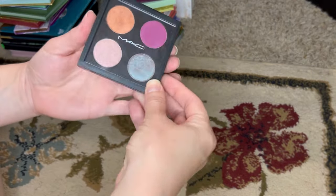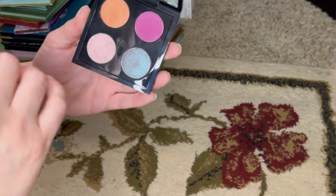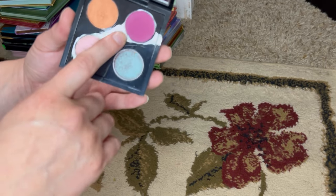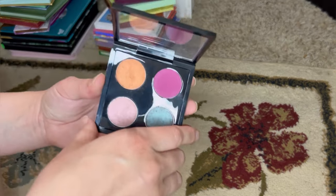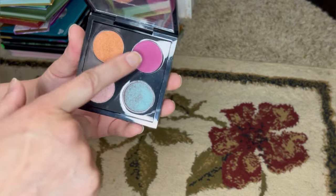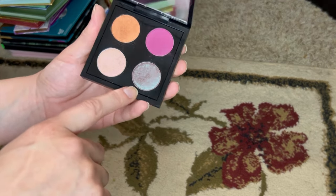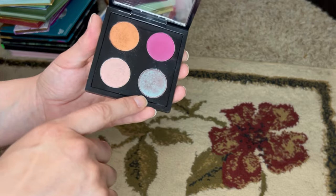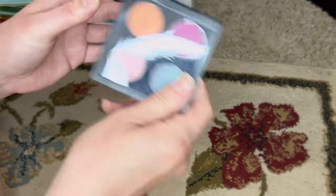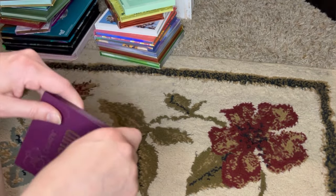This is a little MAC quad — a custom gift from my sister. She did such a good job choosing colors that work together. There's a beautiful berry-pinky matte that's dark enough to work as just an outer corner, and then three shimmers. One can lean more harvest or more pink or grungier, and there's one of MAC's duochromes — a blue-burgundy-brown sort of color. It was such a sweet and thoughtful gift; she did it for my birthday after I had spoken to her about feeling underappreciated.